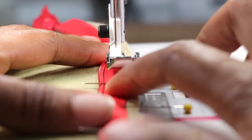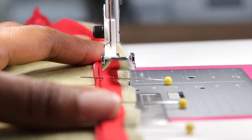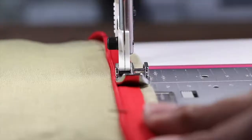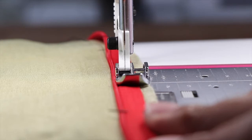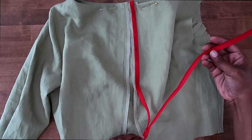I've pinned this side of the zipper tape in place. I'm going to go to my sewing machine and baste this down first, then we're going to do the same thing to the other side. I have my zipper foot on my sewing machine. Starting at the bottom of my zipper tape, we're just going to do a basting stitch — there's no need to back stitch on this stitch. You can baste your zipper in place by using a sewing machine or you can do it by hand. We've just basted one side of our zipper tape; now we're going to do the other.